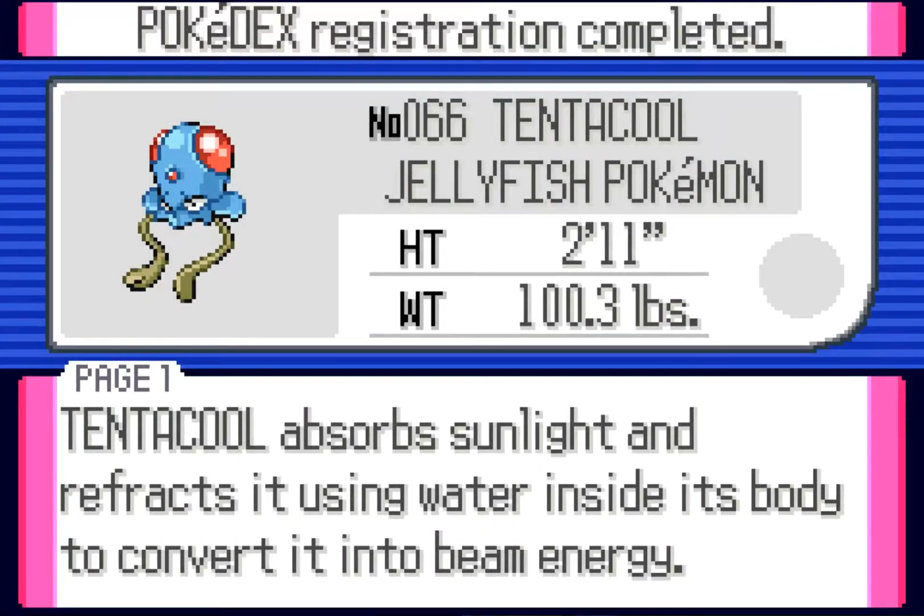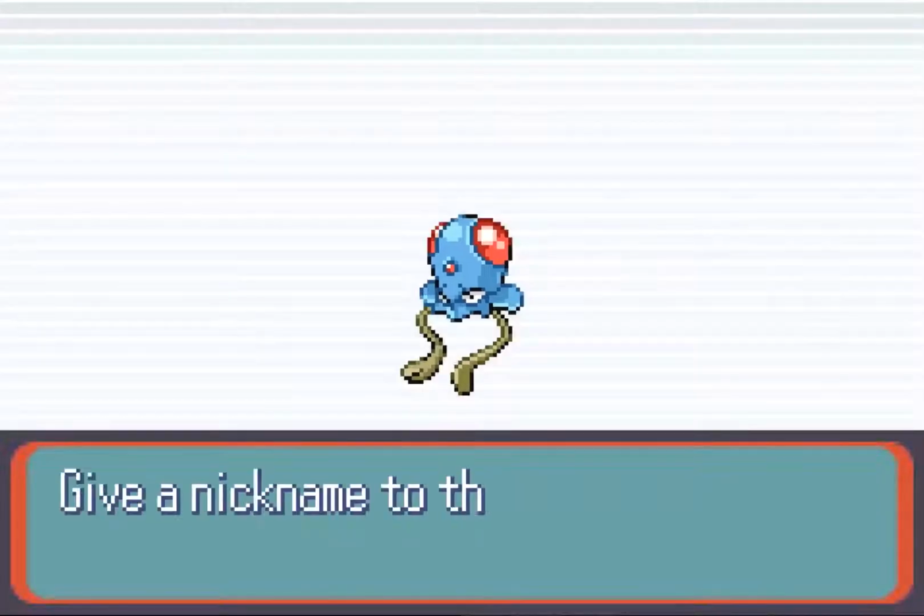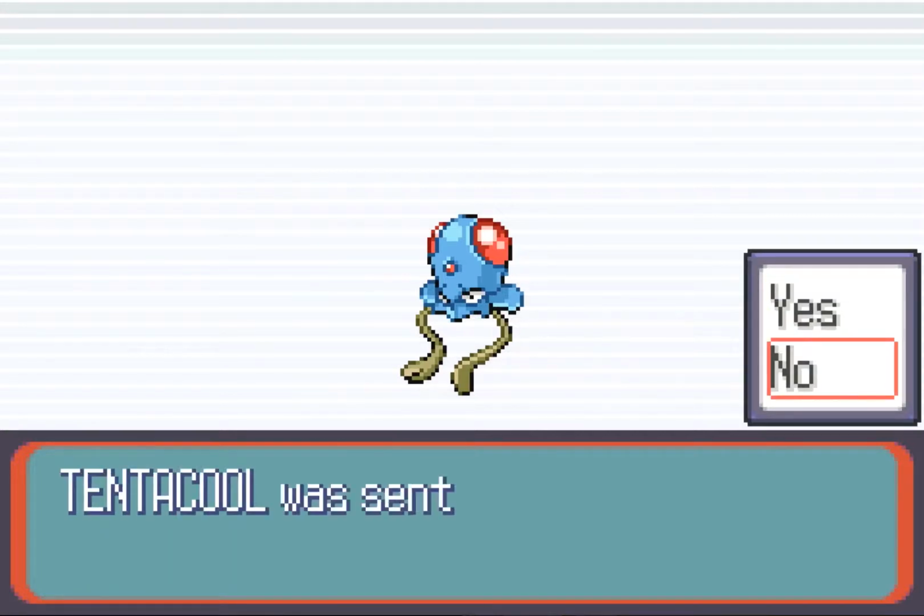Let's sort that out. So, Tentacool, the jellyfish Pokemon. Tentacool absorbs sunlight and refracts it using water inside its body to convert it into beam energy. This Pokemon shoots beams from its crystal-like eyes. We have ourselves a Tentacool. Awesome.